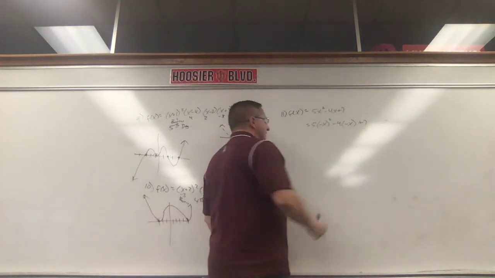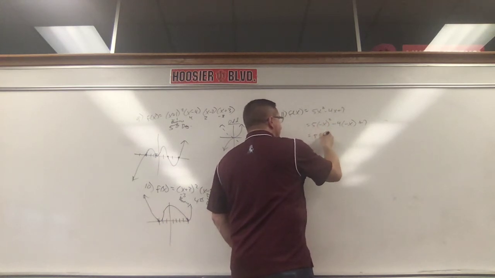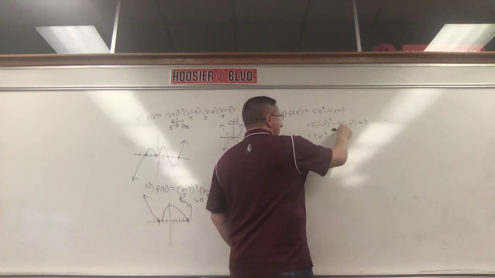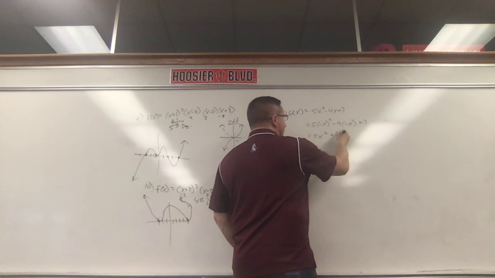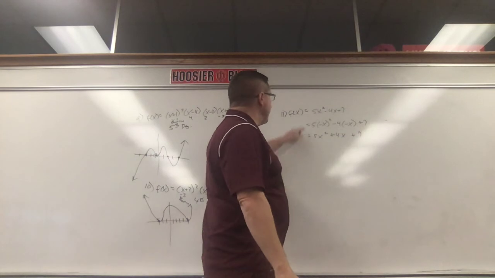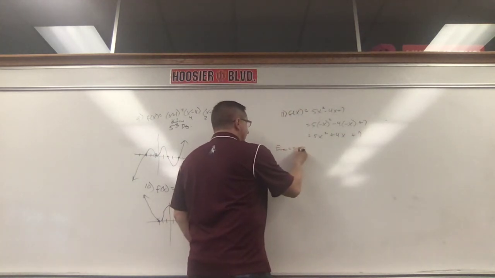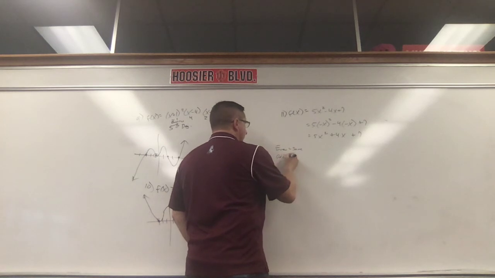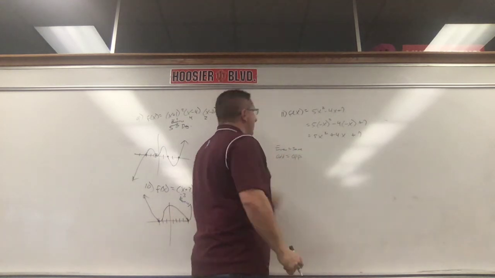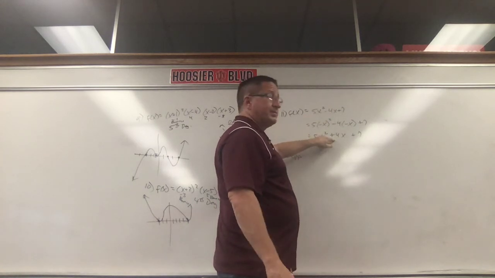Okay, in parentheses. Negative x squared, negative x times negative x is positive x squared times 5. Negative 4 times negative x is positive 4x plus 7. We just simplified it. Now, is it even? Well, the words you need to know are even: they got to be the same. Odd function: they got to be the opposite. Okay? Are these the same? Positive 5, negative 4, positive. Nope, they're not. So it's not even.